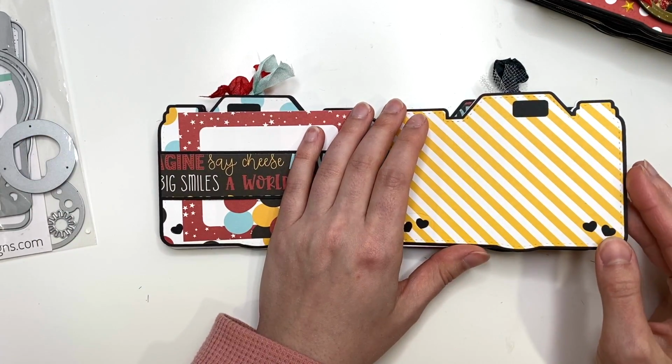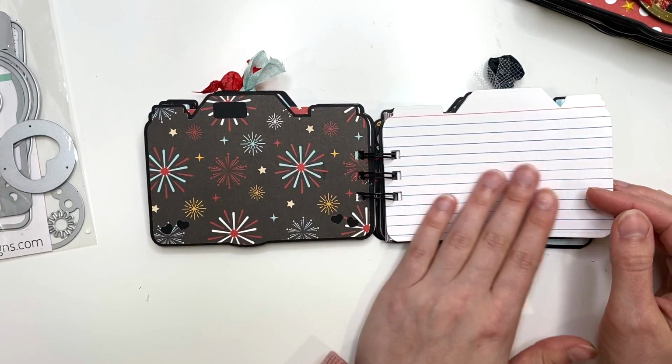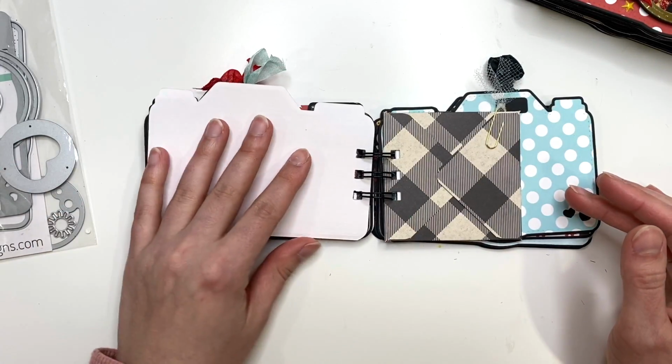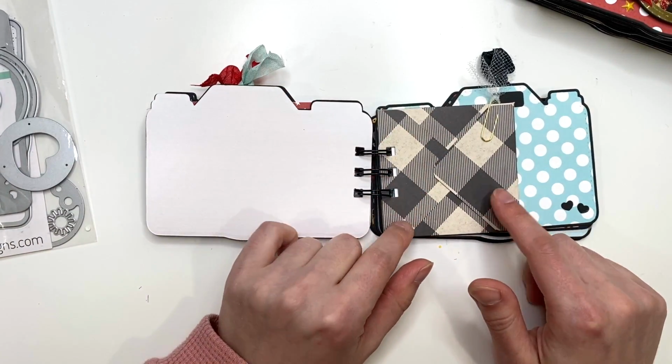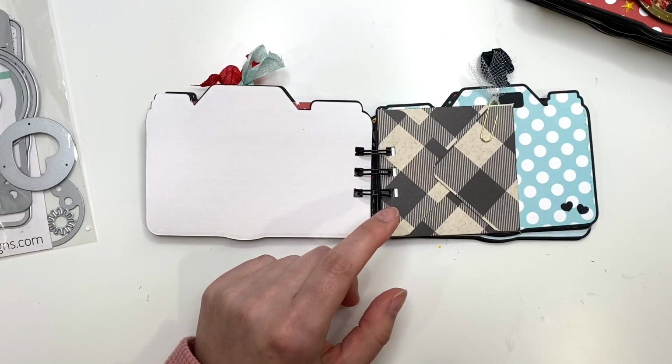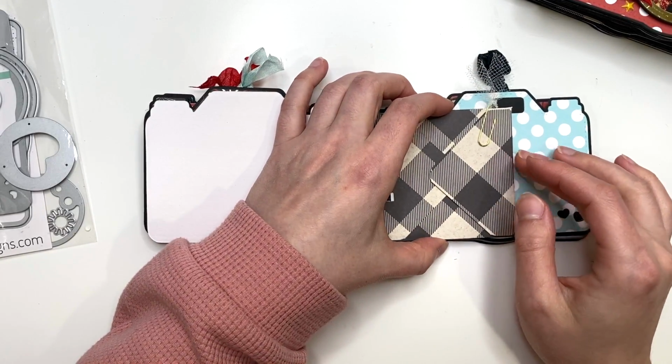And then this turns. You have more space for photos. You've got some journaling space as well. You could get some autographs in here. And then here's that little envelope that I told you guys I had in my Etsy shop, and I was like, you know, nobody's buying them. Let me put them to some good use.